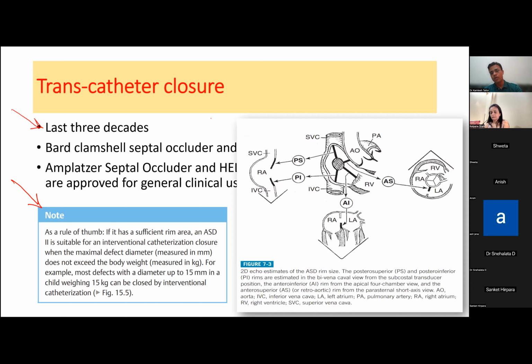I'm not going to go into the detail, but cardiologists will measure all the rims, measure the exact defect, and then decide which device to put. They usually measure 5 rims to judge whether this patient will go for device closure or not. Usually the aortic rim and the IVC rim are the important rims for the device to fit in that position, and that is why these 2 rims are important when the cardiologists are assessing for device closure.